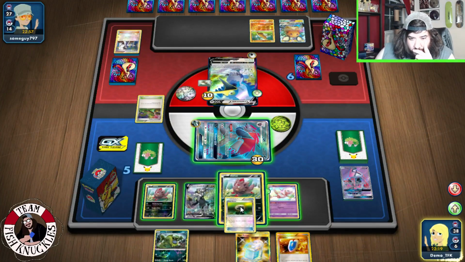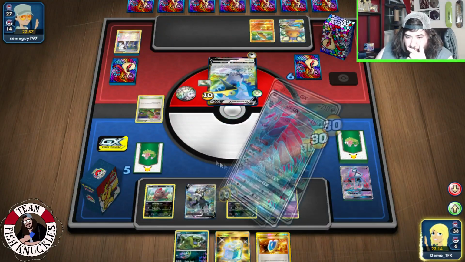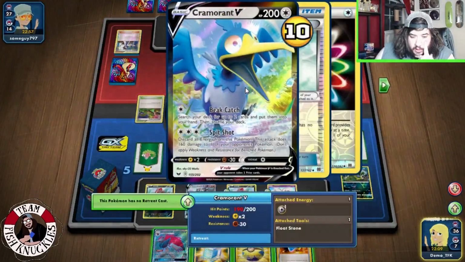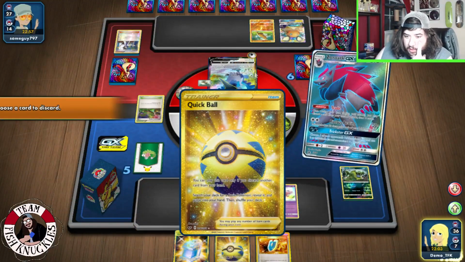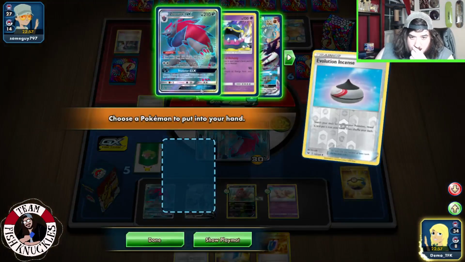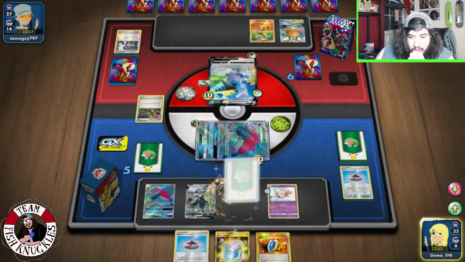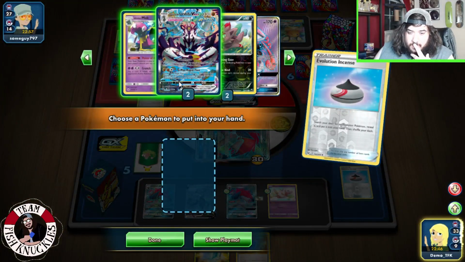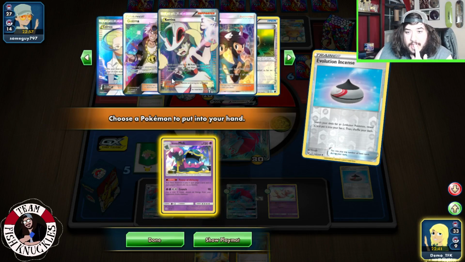Alright, so let's Float Stone another Zorua. Okay. Unfortunately, I'm going to trade away the Grimer. Okay, we'll do this. We'll trade away the Quick Ball. We'll do this for this. Do this. I don't even know if Tate Liza's in the deck. I didn't even look. Let's Evolution Incense to thin the deck out. So grab one of these. Well, we can grab Muk instead. Is Tate in the deck? It is.